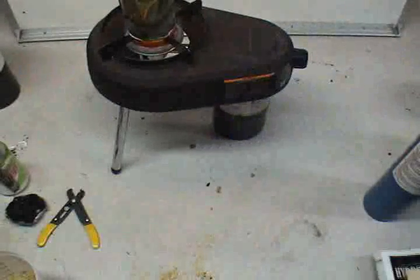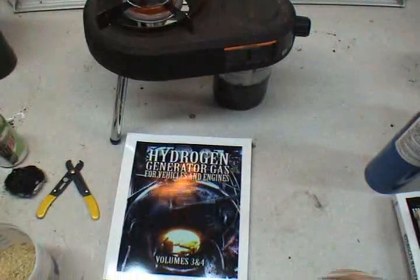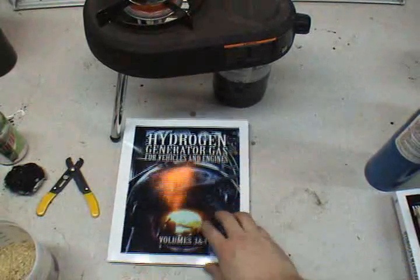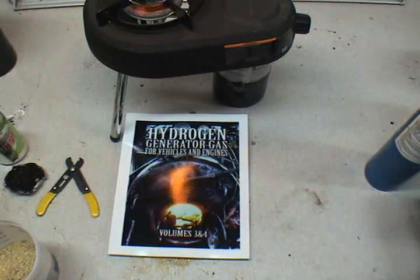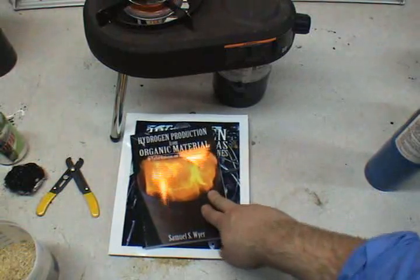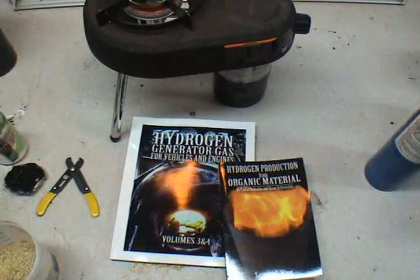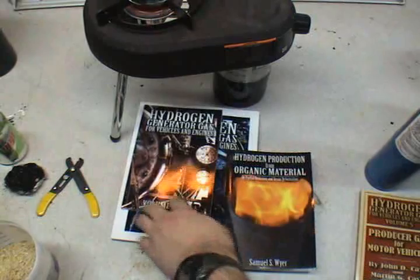Before we republished it, there was only one copy in the English-speaking world available. And it's very detailed and covers this in significant detail. This wouldn't be your beginning book for doing this — after you've done this and you want to know more, this would be your other reference book. A starting book — if you can only buy one book and you want to do some of this stuff even more advanced, other than just Pyrolysis — Hydrogen Gas Generators: Hydrogen Generator Gas for Vehicles and Engines, Volumes 3 and 4, it's one book. This is the one to start with. You can either start with that one or this one: Hydrogen Production from Organic Materials. If you only get one, maybe this one would be the best. If you want to do it in regards to an engine, this one would be the best. Also we have Hydrogen Generator Gas Volumes 1 and 2 — 3 and 4 is the better beginning book, 1 and 2 complements 3 and 4.